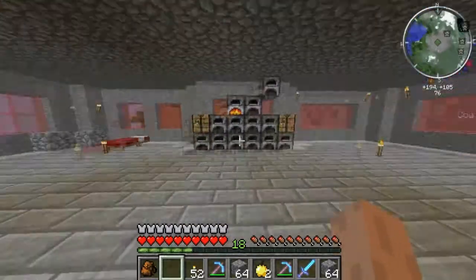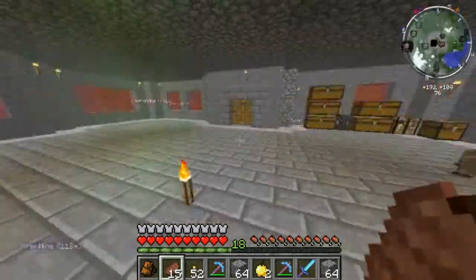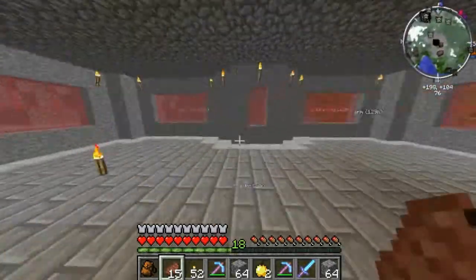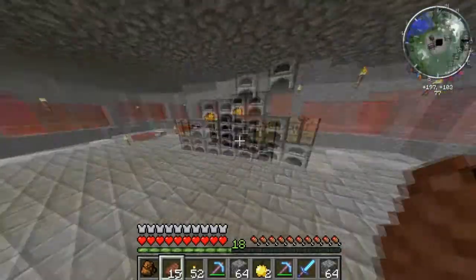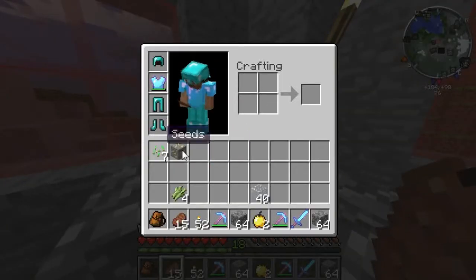So, waypoint's my home. Teleport 2. Get in there. 15 stakes. That's going to be enough. Let's make this our Nether portal, baby. Actually, I need to empty out my inventory. I've got my backpack just in case, but take this out. Wheat. Don't need this. Don't need this.